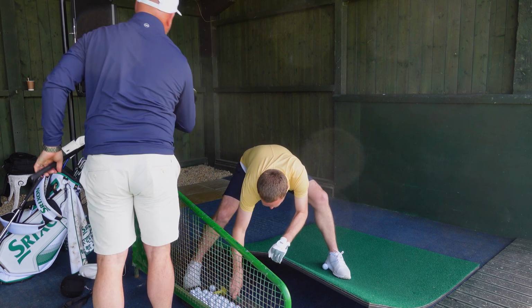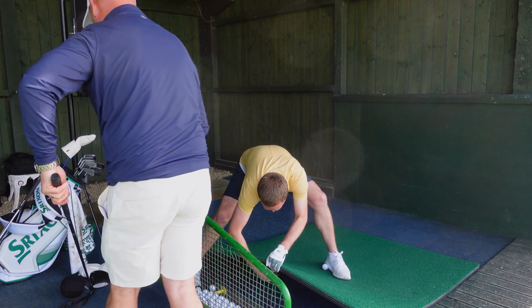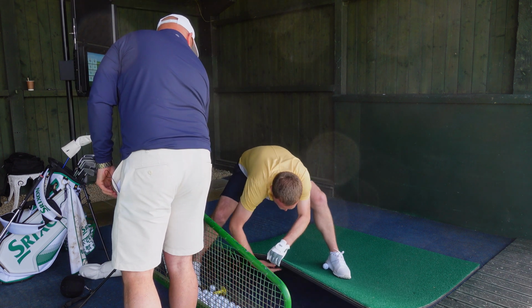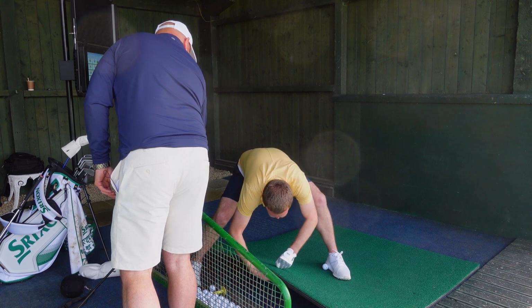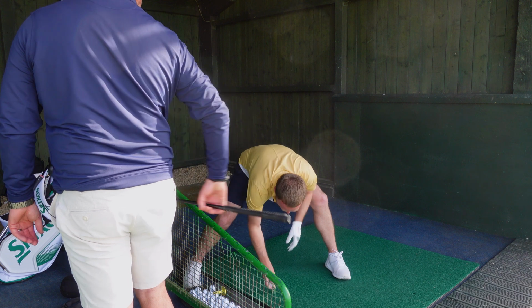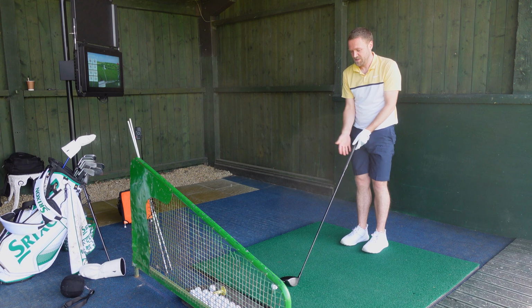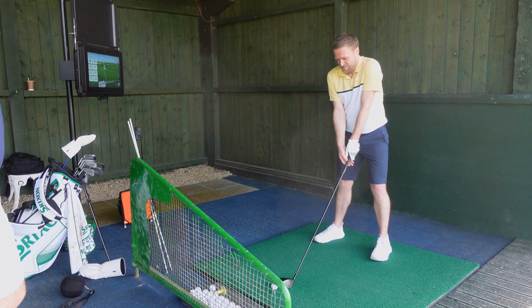So what are you driving with at the moment? Oh, it's the old D2. I think the shorter shaft helps. It does. But I got a Stealth, and I just didn't want to chip the top of it, so I ended up just selling it on. You sold it because you didn't want to chip it? Well, yeah, because I hit so steep. Right, okay. I'd rather, because I knew if I wrecked the crown, I'd just not get very much money for it. So I'll just hit this. You do what you do. Okay.